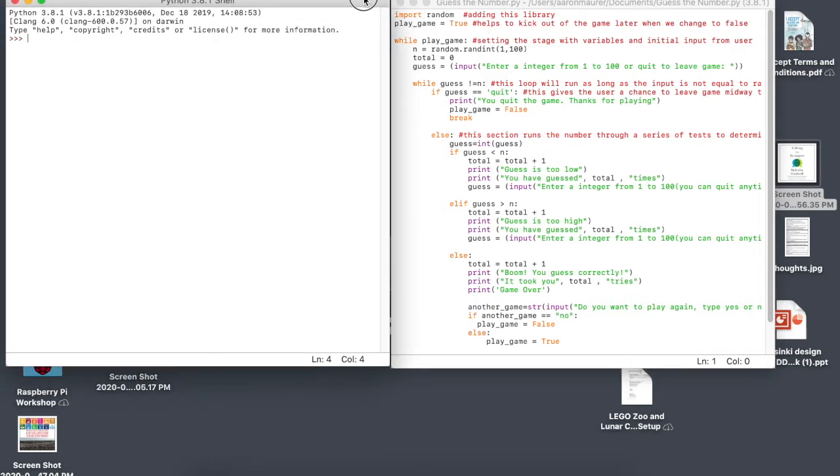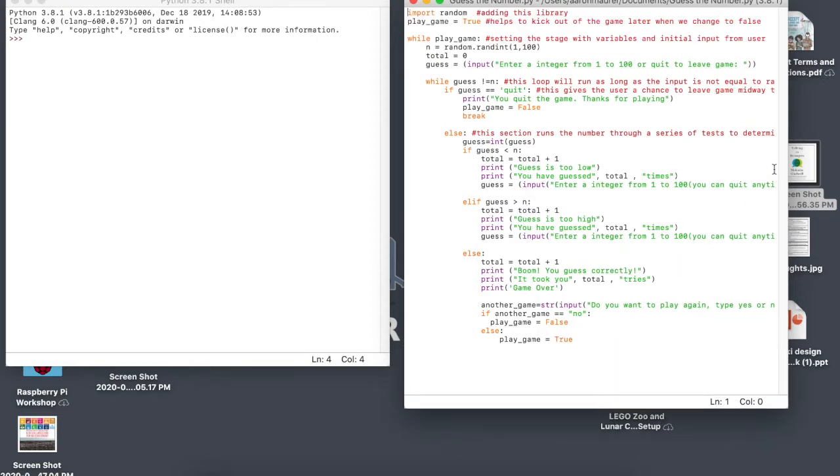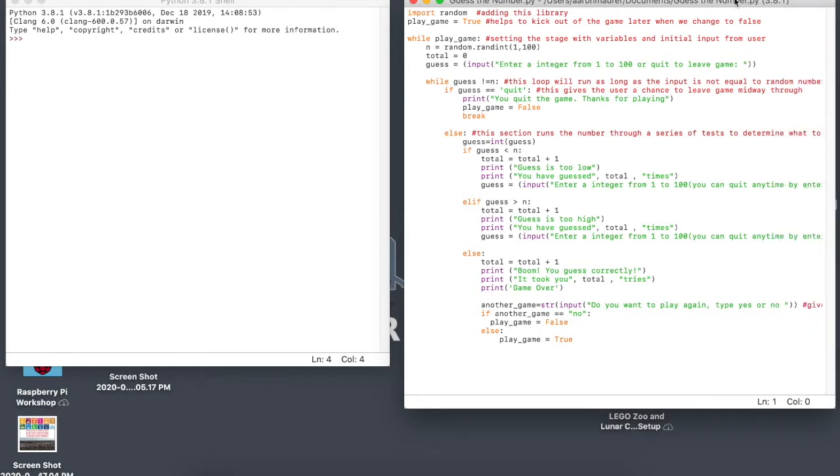What we're going to be doing today is building upon that idea and doing so in a way that not only guesses the game, but allows you to quit at any point in time to break the loop, as well as asking you whether or not you want to play again. So when it's all over, it's going to say, do you want to play again? If it does, it'll repeat the loop. If you want to get out of it, it'll kick you out. And the last thing this will do that's different from lesson 7 is it's also going to keep track of how many guesses. So let's take a look at the Python code that we have come up with.